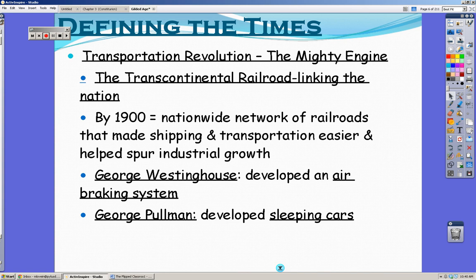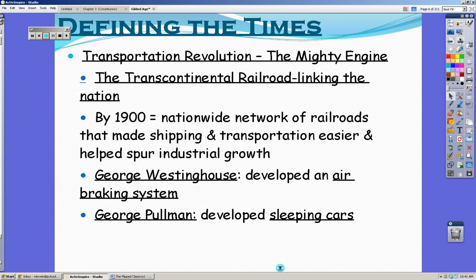Number one, George Westinghouse's air braking system. Previously, we had to brake trains by pulling really hard on a brake, and hopefully the train will stop. The air braking system is kind of like what we have in our cars now, with anti-lock brakes, where it's really easy to push the pedal and stop your car. Same sort of thing. It makes it easier to stop a train. So if we're going downhill, we're no longer at risk of flying off the tracks because we get out of control. Okay, or less likely. Obviously, they weren't 100% effective all the time.